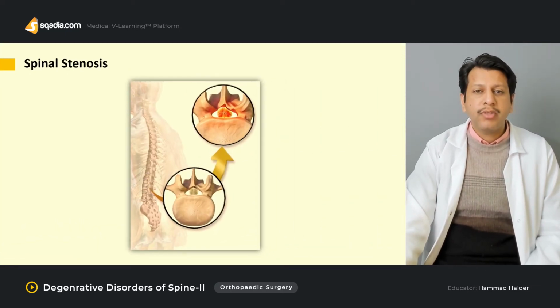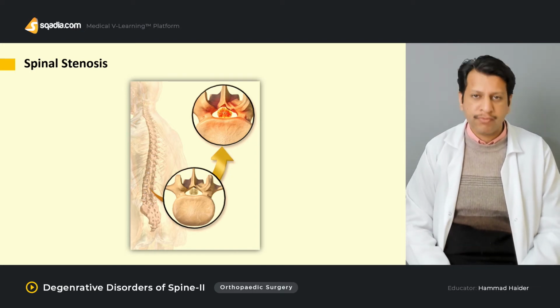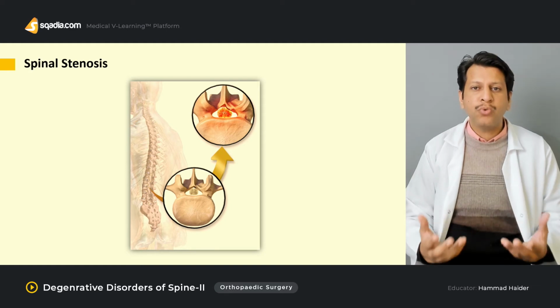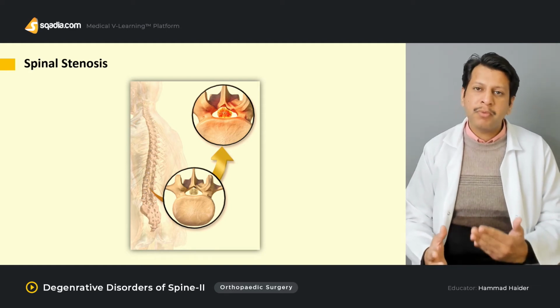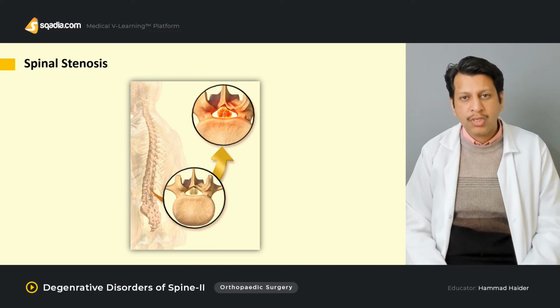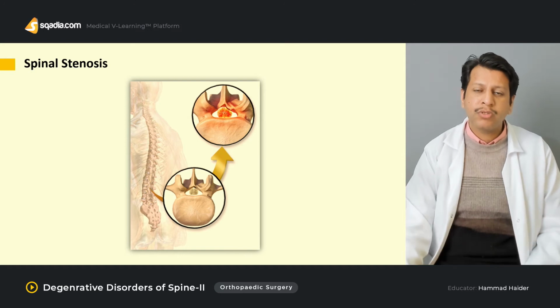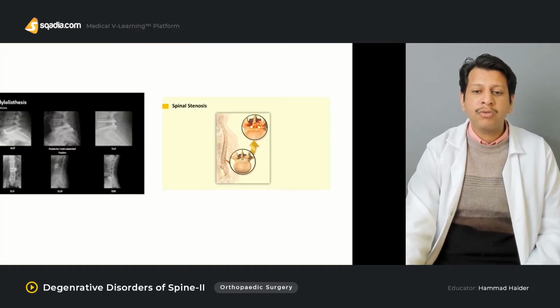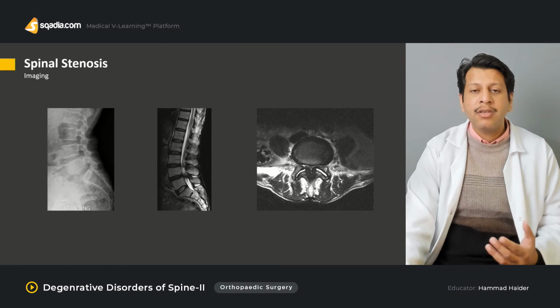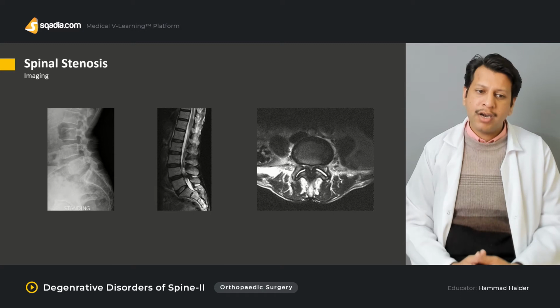From then onwards, the next topic we'll be moving on to is spinal stenosis. As you know, spinal stenosis is the narrowing of the spinal canal. This could be due to multiple causes. We will briefly discuss the bony causes which narrow the spinal canal, and then the soft tissue causes which narrow the spinal canal. And depending upon what is actually causing the spinal stenosis, we will briefly classify it into central, lateral recess or subarticular, and foraminal or far lateral stenosis.